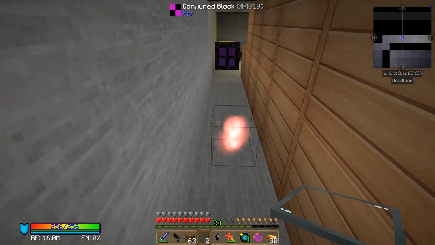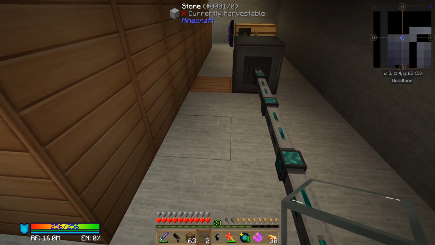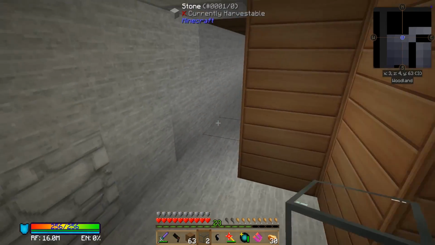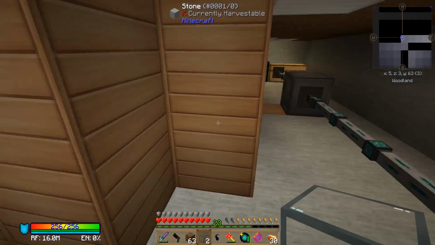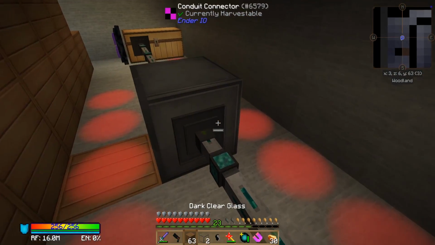So what I need to do is actually remove this guy, but I don't really want to do that, because then we get spawns down here as well. I could slab the area. I could do various things, but at the moment, I think we're going to be okay. Yeah, so you actually do have some spawns down here.